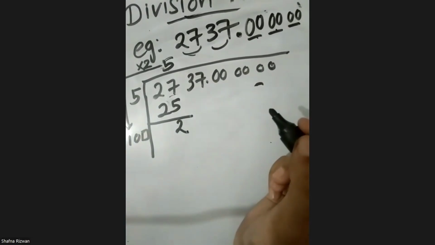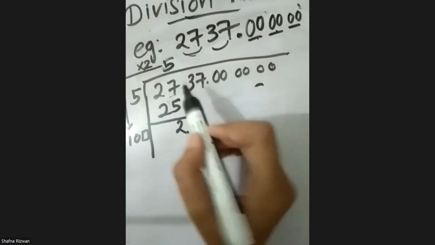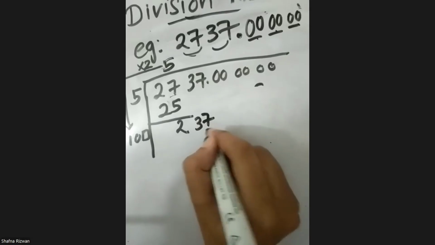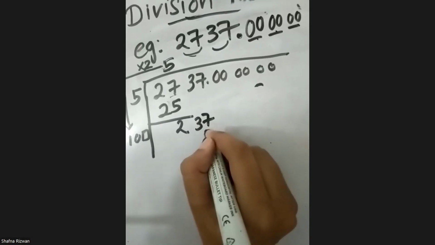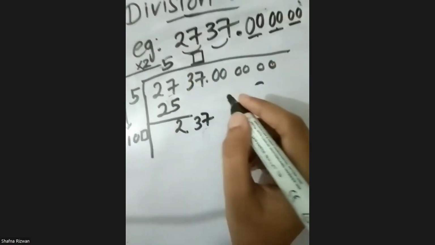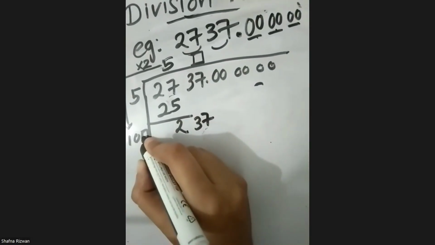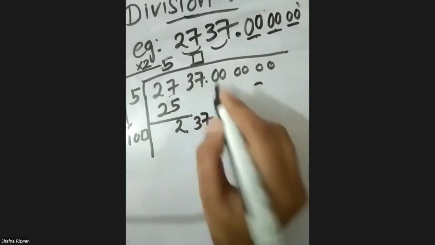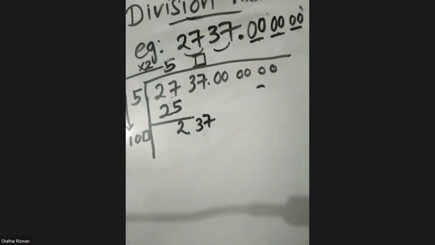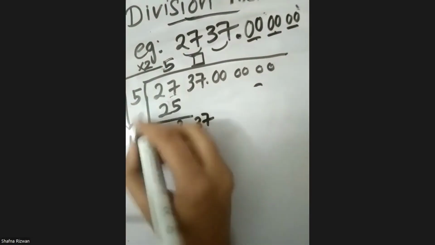Once you get the space here, bring this 37 below. Now tell me, can you get any number that gives 7 by multiplying two numbers at the ones place? No, you can't. So now think, what number can I put here near 10 so that when I multiply it two times, I get something closer to 200? Can you take 1 here? No, you can't. Why can't you take 1 here?